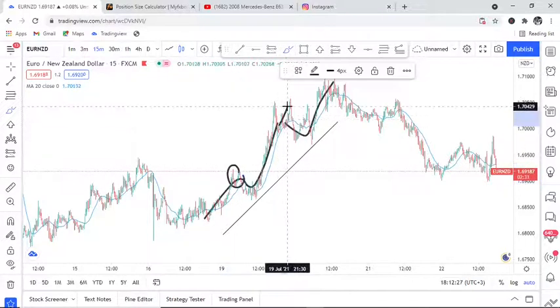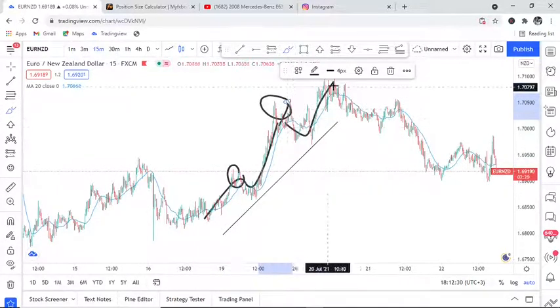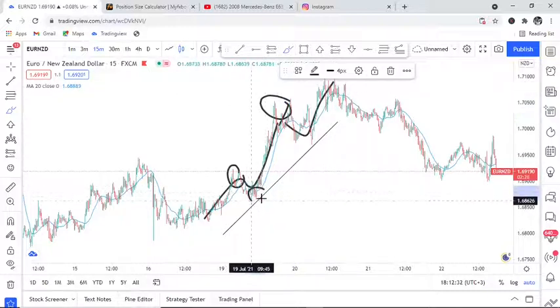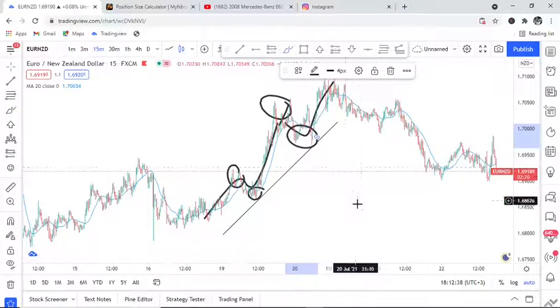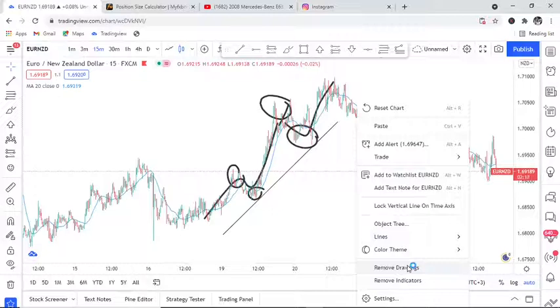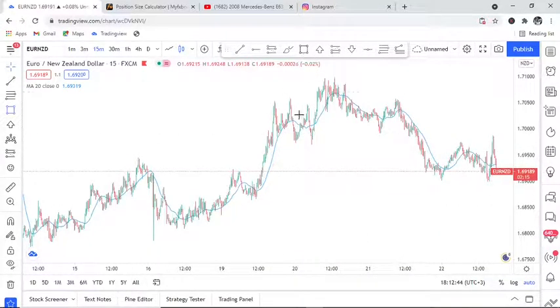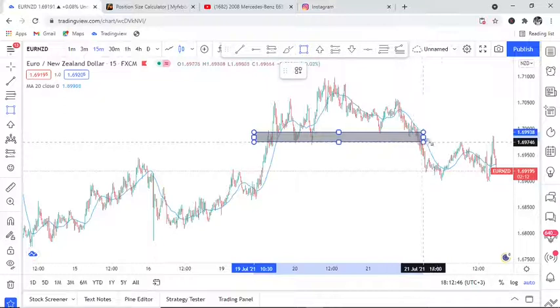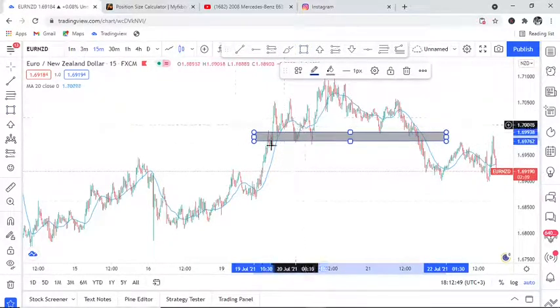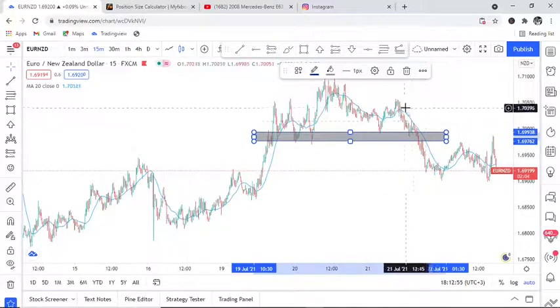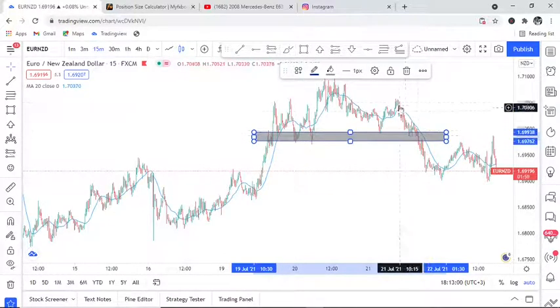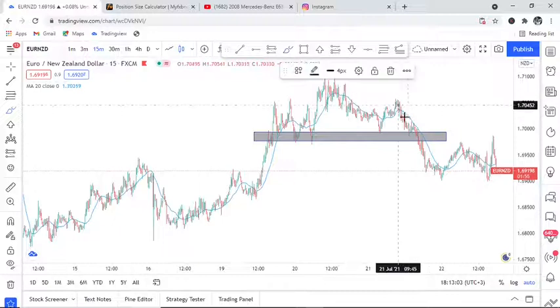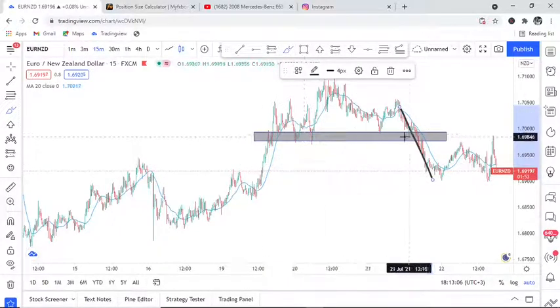So we can see this higher high right here. We can also see these higher highs right here. Okay, and we can also see this higher low and also this higher low. So at this particular point, this is definitely an uptrend, right? This point right here is the higher low of this uptrend. So as you can see, price was in an uptrend, then all of a sudden price came down and broke this higher low level right here. As you can see, it broke this level right here.